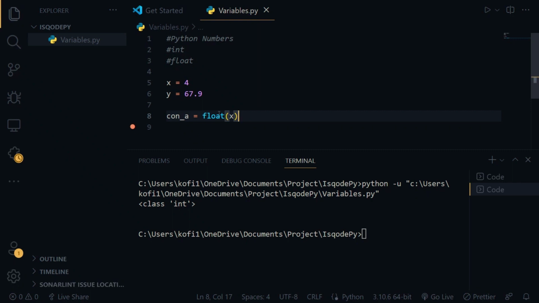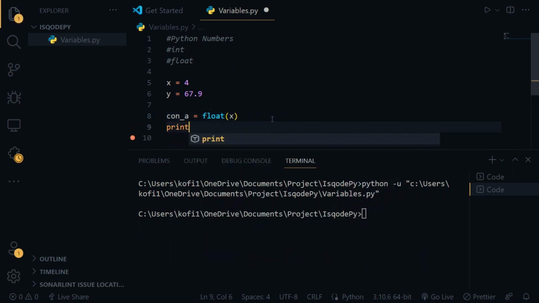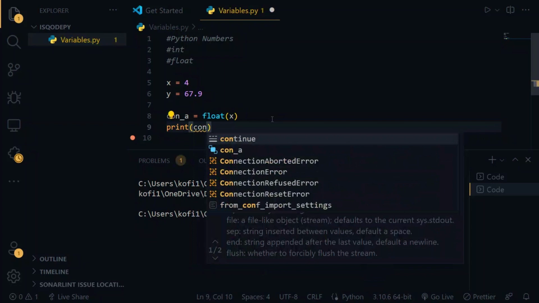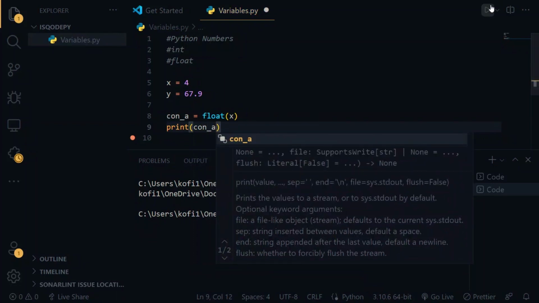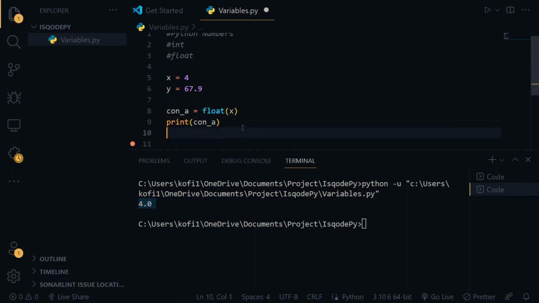So I'm trying to convert x to float. So when I run the code, I'll say print con a. You see 4 here, an integer, has now turned to what? A float. And also I can convert the y.